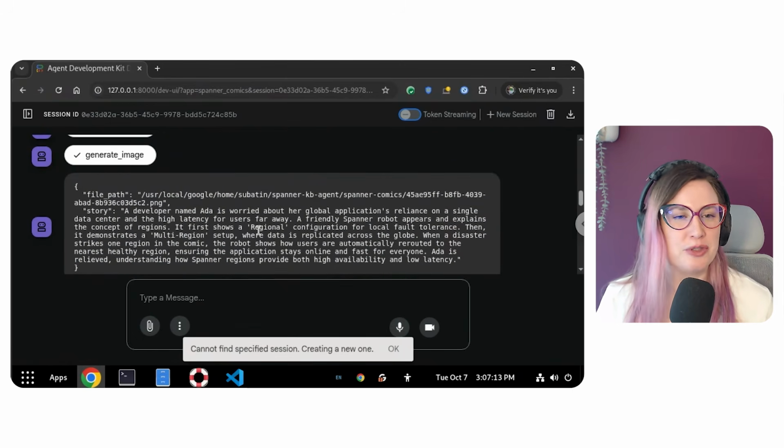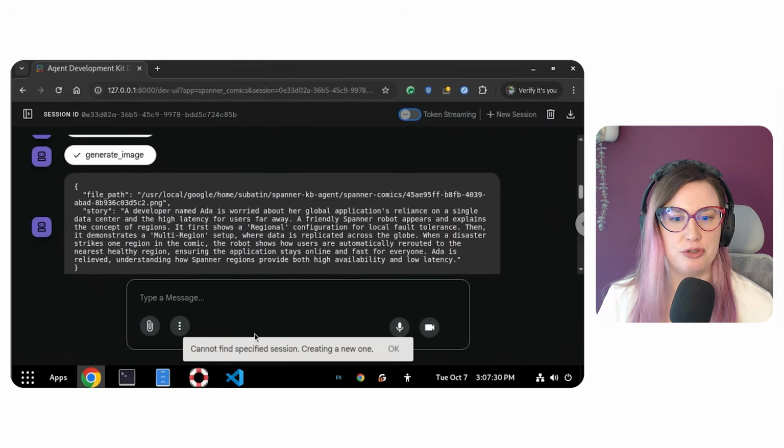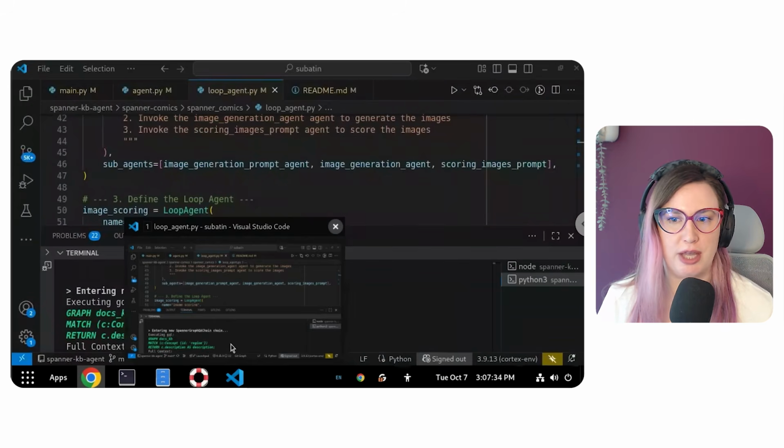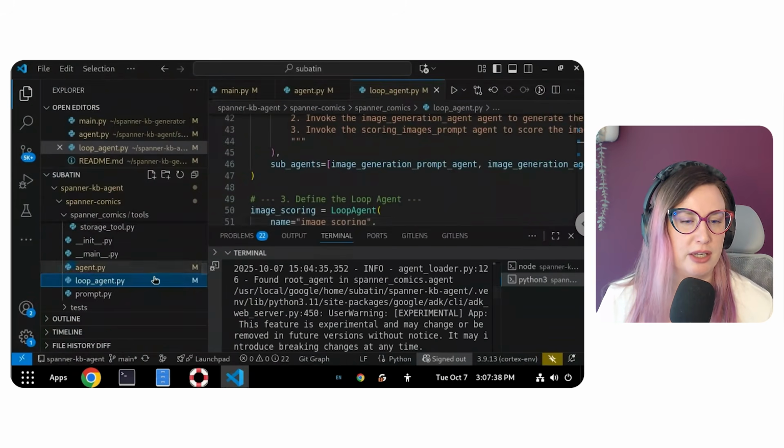And now it's going to go into a couple of loops of checking the image generation. One thing that I've been struggling with is getting the image to have clear text. But if we can see the path here, it starts with 45AE. I'm going to try and fetch that image that it generated from here and see if I can find it locally.